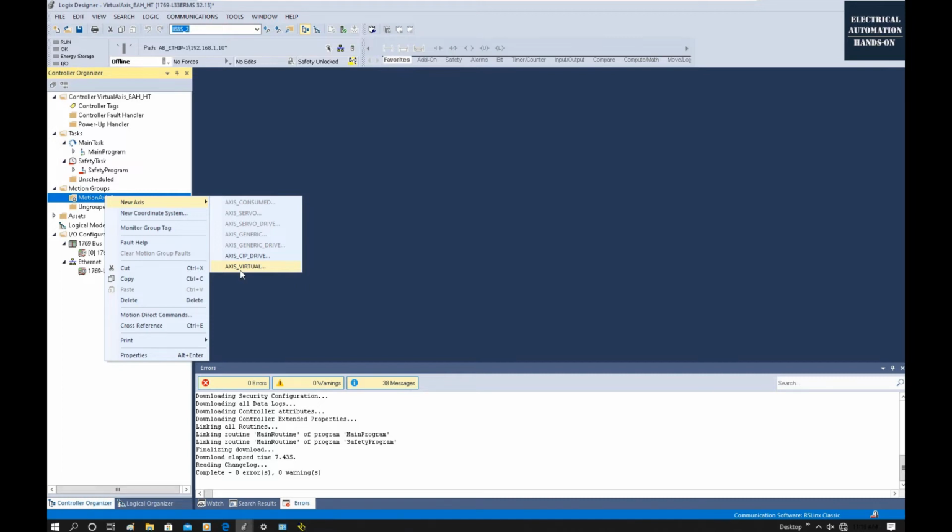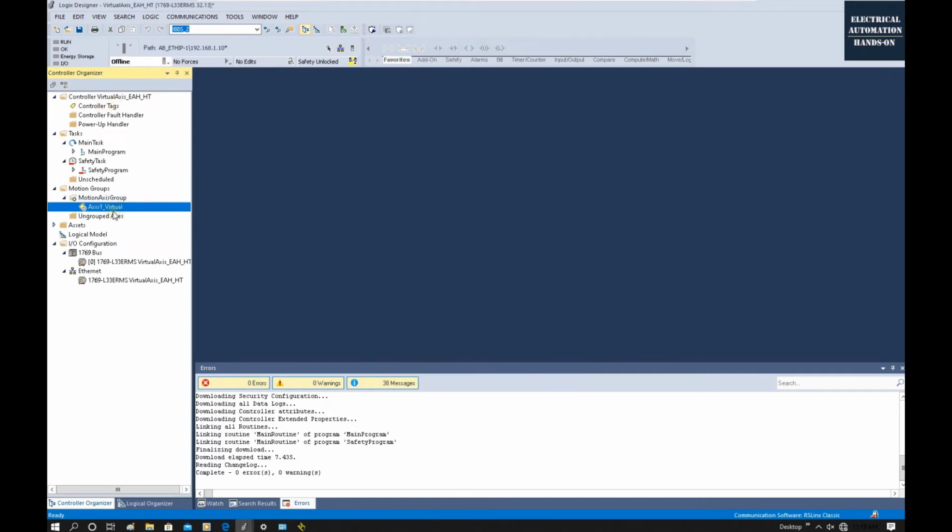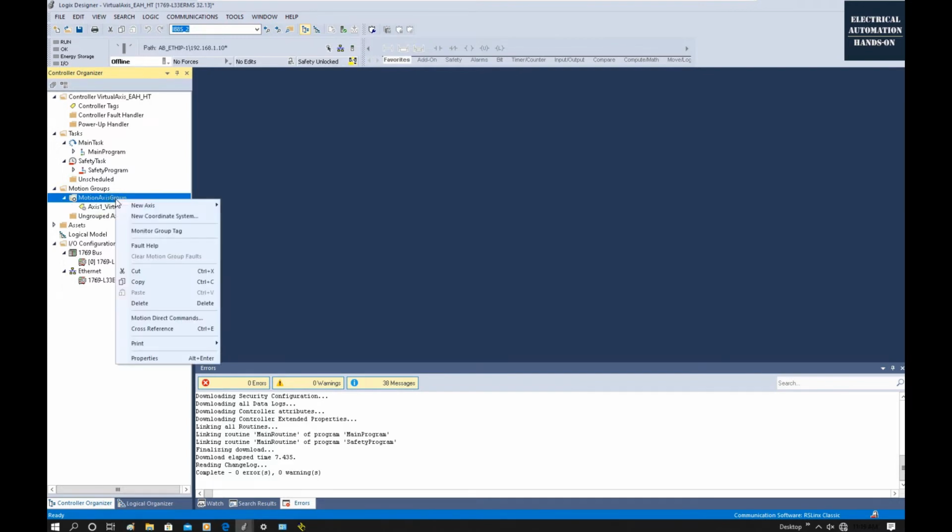Let's select this virtual axis. And here I can select this axis 1 virtual. Okay, and here for this axis, I prefer to select this scope, the controller tag. Those controller tags are located here, controller tags. Click OK. All right, we set up one virtual axis. If you have the actual motion controller, you can click the right side, click this new axis, and select this axis CIP drive.